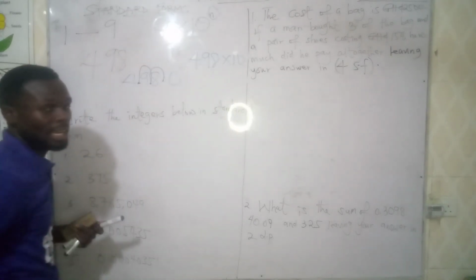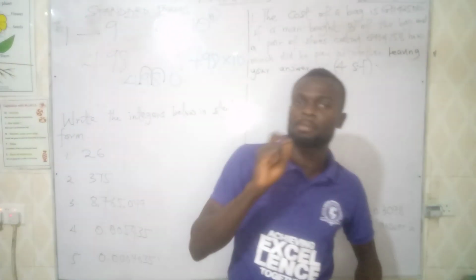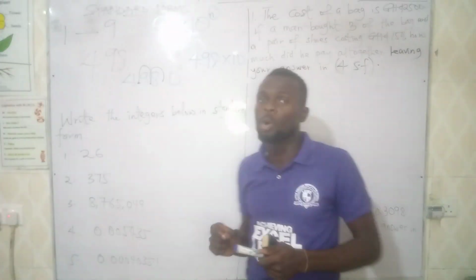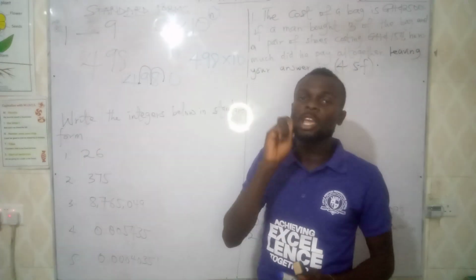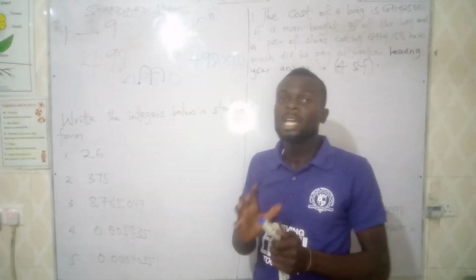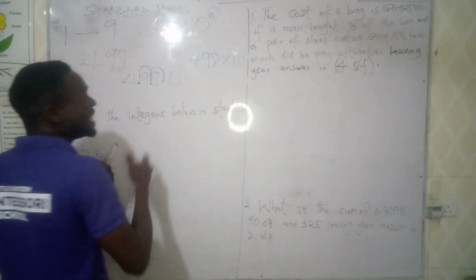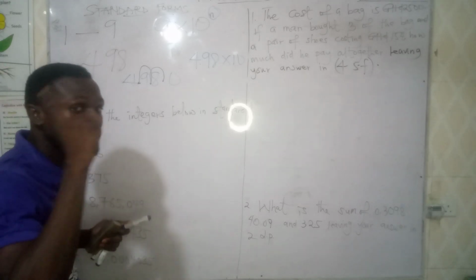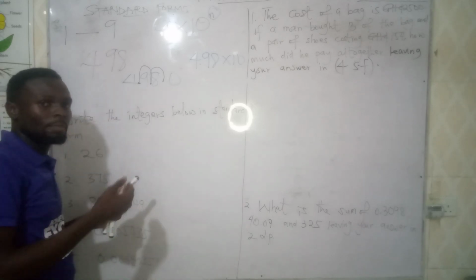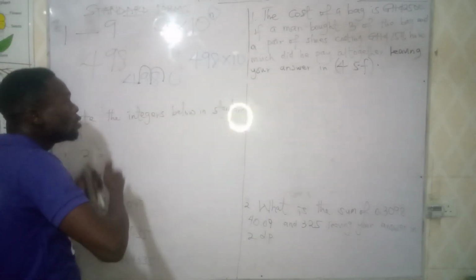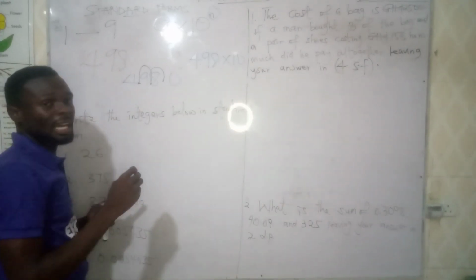Now, what is N? Now, N simply shows the number of times you moved the decimal point. So, if you move the decimal point twice, then N is going to be 2. But the sign in front of the N also depends on the movement. When you move to your left, then the sign of N becomes positive. Anytime you move to your left, the sign of N becomes positive. But when you move to the right, then the sign becomes negative.